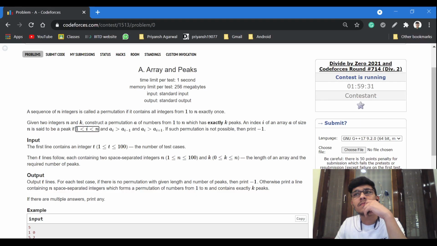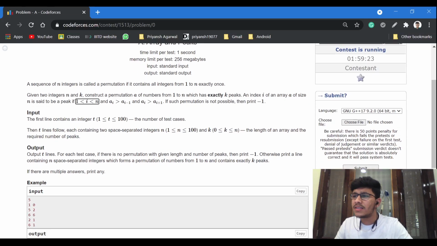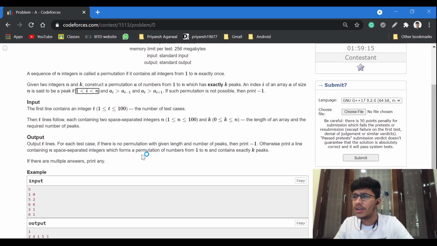Okay. So I can start making the peaks from the very left, and I can consider the biggest elements to be the peaks, because that should help, because at the end we'll only have the smaller elements remaining and we can put them in decreasing order.